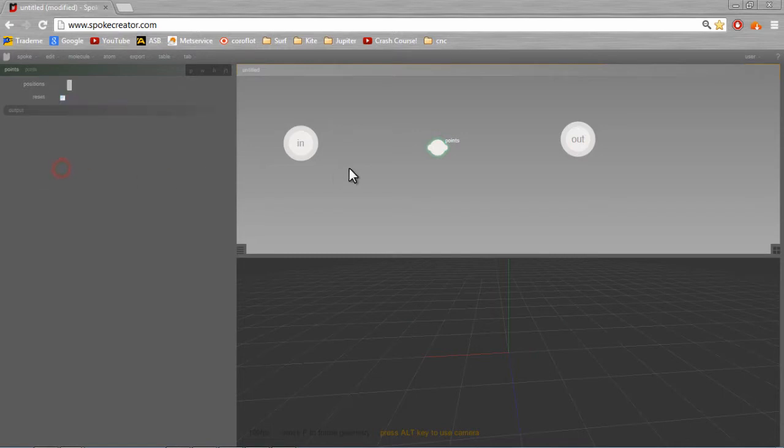So another way of doing this is using a thing called a vector to tell Spoke where we want these points to be. So if we press the tab button again to search and type in XYZ to vector, essentially what we're going to be telling Spoke to do is that we want to create a point on the X, Y, and Z axis. So I'm going to grab that vector, plug it into the points, and you can see that at the moment with the XYZ vector atom selected, we can tell this because it's got the green haze, you can see that the X, Y, and Z values in the parameter window here are all set to 0.